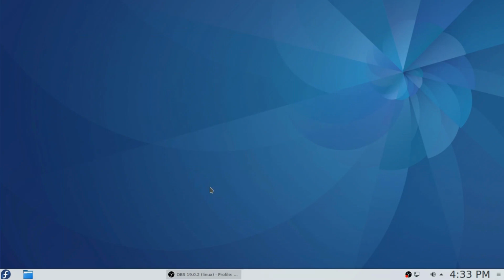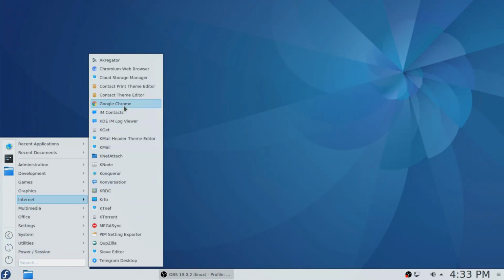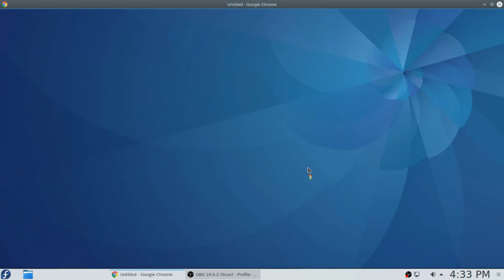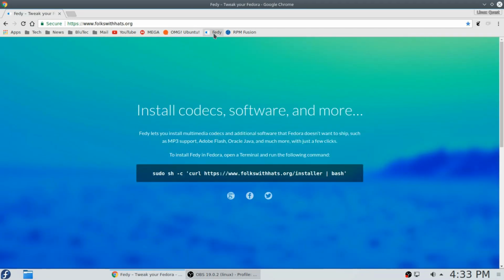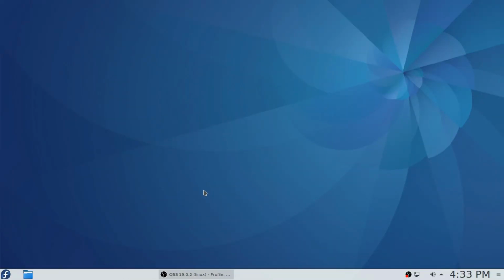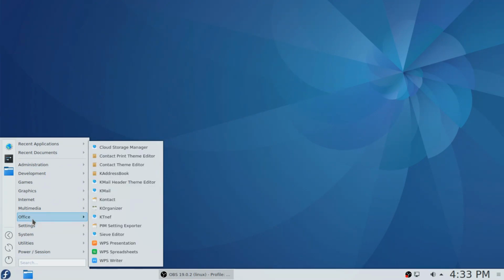Now, there's one other program that I want to talk about here, and I'm going to put links to all of this in the video notes, but there's one other program you definitely want to take a look at if you want to install and set up things easily within Fedora and you're after some proprietary software such as codecs, Google Chrome, and things like that. And that's from the folks here at the folkswithhats.org website. Very catchy, folkswithhats.org. And that would allow you to use what's called Fedy in Fedora. So we're going to take a look at Fedy and how easy that is to use, basically giving you one-click access to a multitude of things that you just kind of find in other distributions through the Software Center.